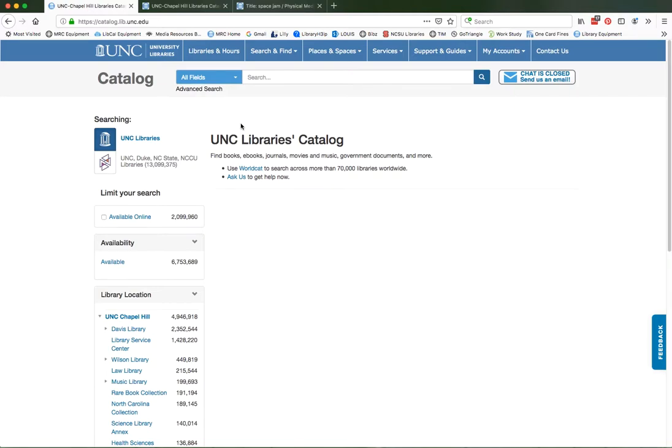One final thing to be aware of is the option to toggle your search between items held only at UNC and those found at the 4 institutions included in our small lending consortium known as the Triangle Research Library Network, or TRLN. This consortium includes UNC, Duke, NC State, and NC Central. You can expand your search at many stages to see what items are held at all 4 institutions by clicking on the image with the 4 overlapping triangles that is labeled UNC, Duke, NC State, NCCU libraries.